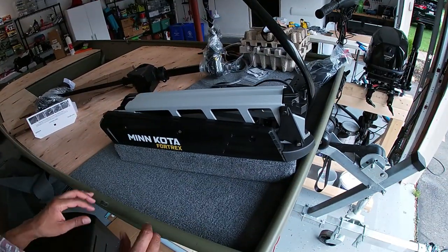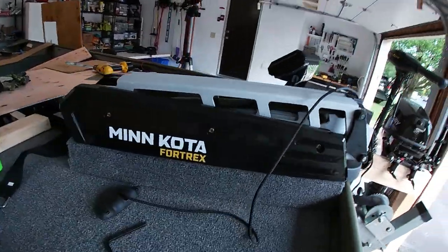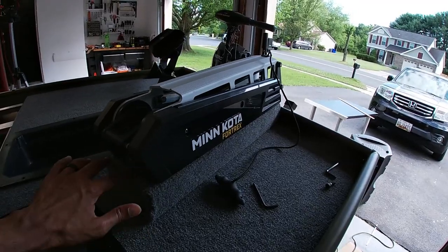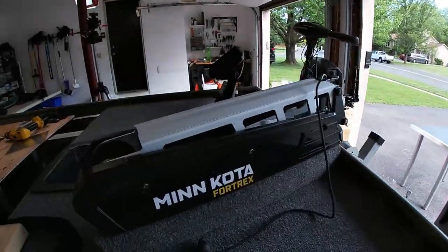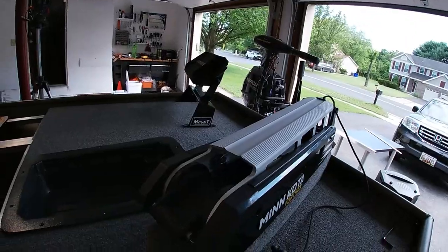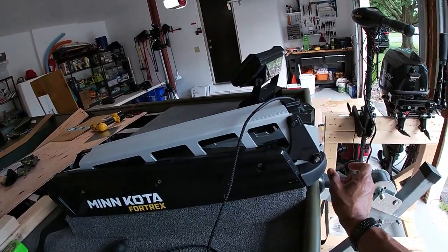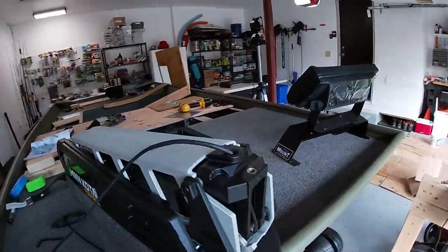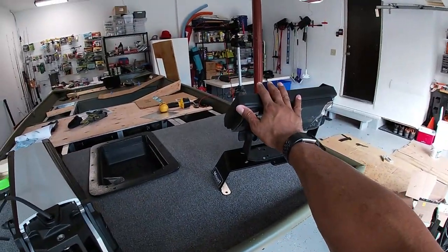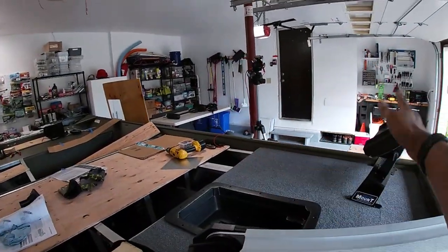This is how we're looking. It's looking pretty good. Right, we've got the trolling motor in the correct spot, exactly where I want to have it. I'm going to put a piece of painter's tape right across here so I don't lose my marking, because I need to open this up to access the screw holes that are already pre-built into the base of the motor. One of the key components is to make sure that the shaft of the motor is 1.5 inches at least away from the front of the boat. And the way I have everything positioned is that when I stow the motor, it won't bang against the fish finder, because the fish finder is gonna be right here. You lift up the motor, it comes back. We'll make sure it doesn't bang that.